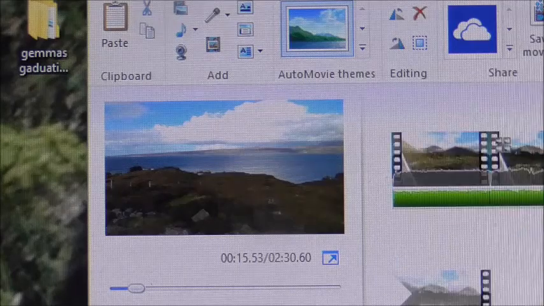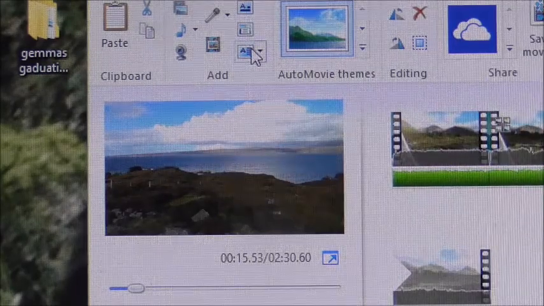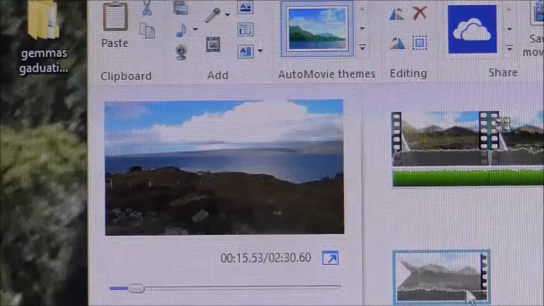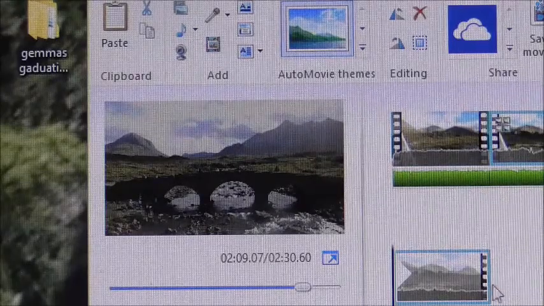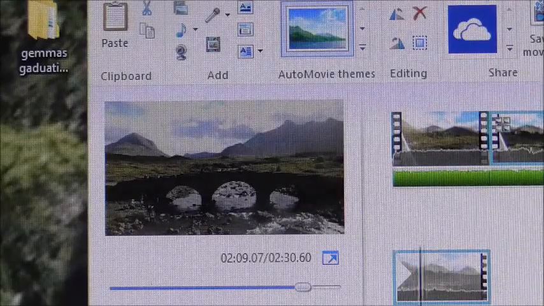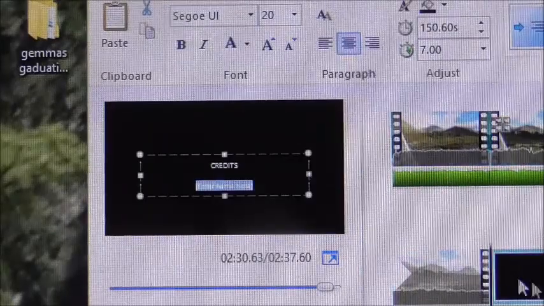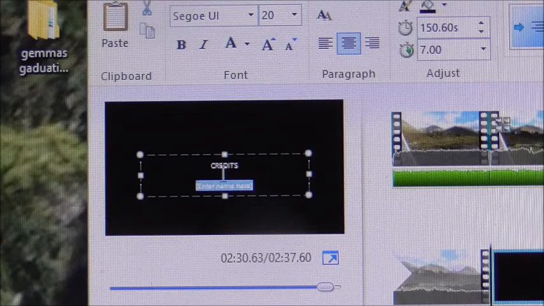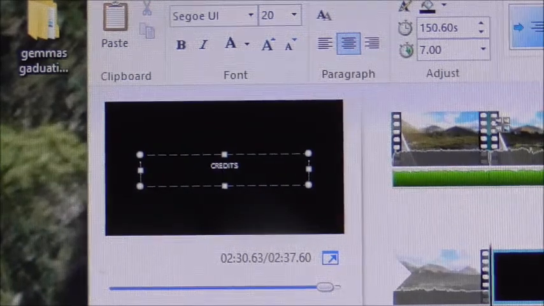I just put one on the front, and you could also have one on the end, which is the credits if you want it on the end. Take a line to the end, add credits, the black box will come up there, then you type in whatever you want at the credits.